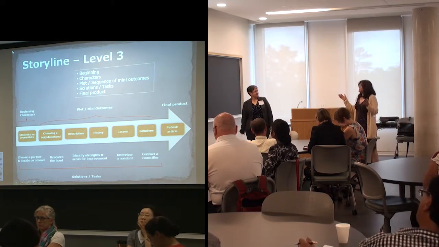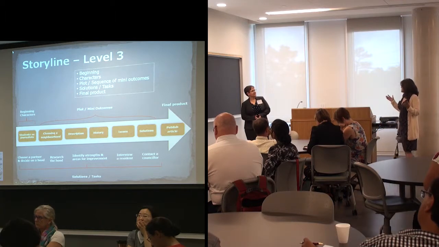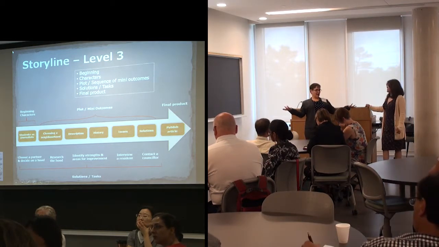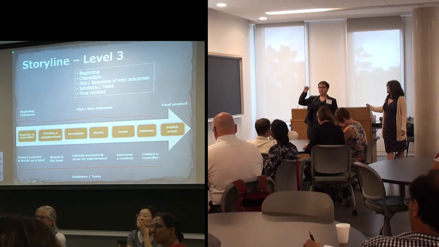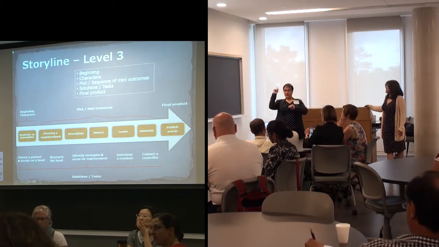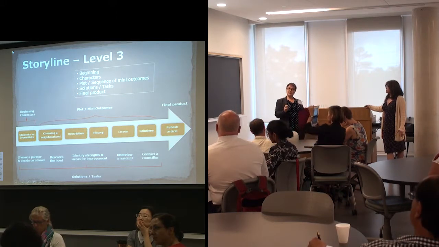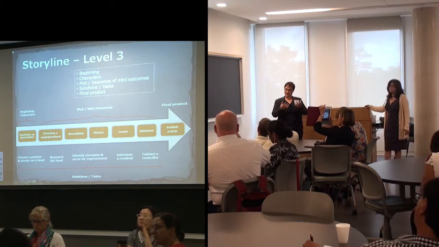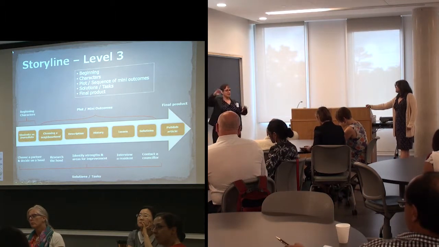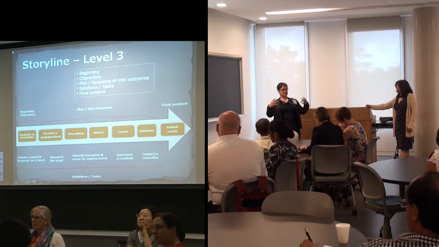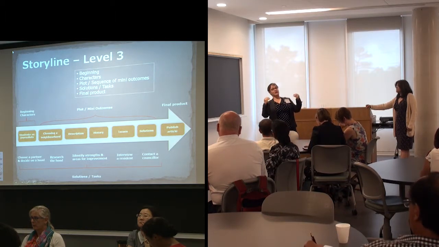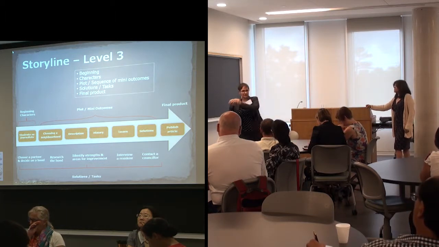So in this case, we started the story with a pair of journalists. What we do is, for level three, for the whole session, students will play the role of journalists. So we select a few neighborhoods of Toronto, some traditional neighborhoods, and we pair the students up, and they have to pick one neighborhood because they are going, as journalists, to write articles about that neighborhood. And that's the final product here: an article on that neighborhood that is published in our online magazine, and they understand that everything that they produce weekly will end up in that magazine.